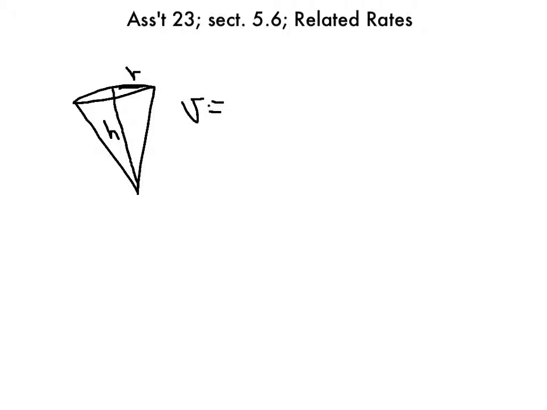For example, if we think about a cone, and things are changing in the cone, so maybe the height is changing, maybe the radius is changing, and as a result, the volume is changing because volume depends upon both the radius and the height. And so this is the concept of related rates. As one thing changes, another might change also, but they change a lot of times depending upon each other.